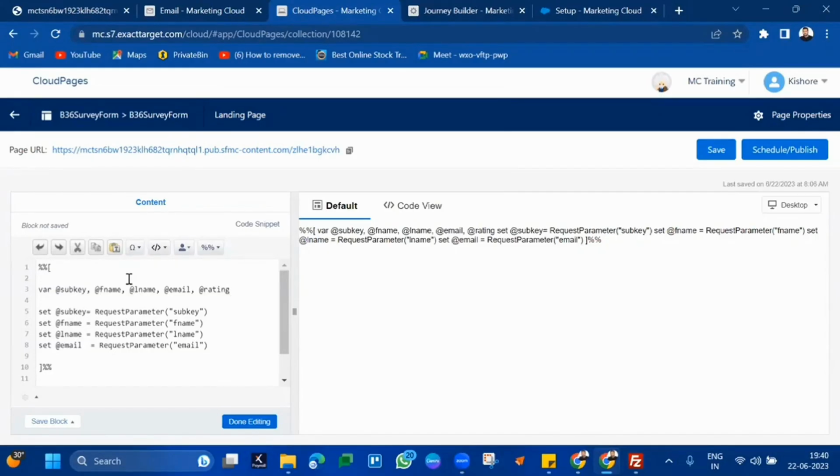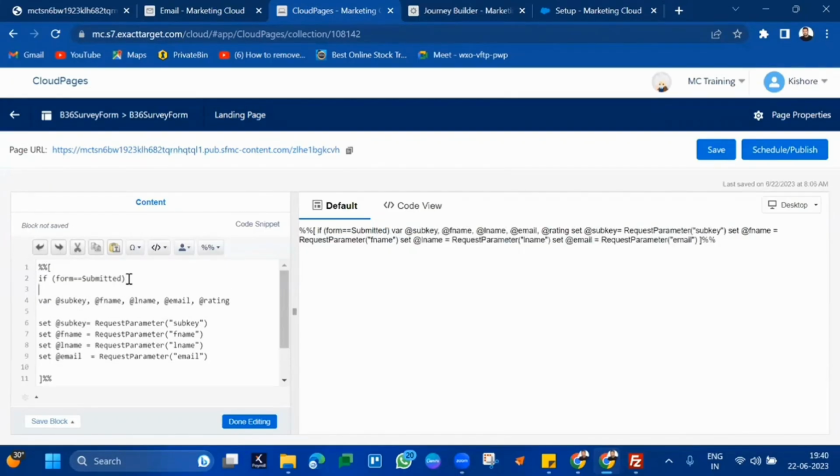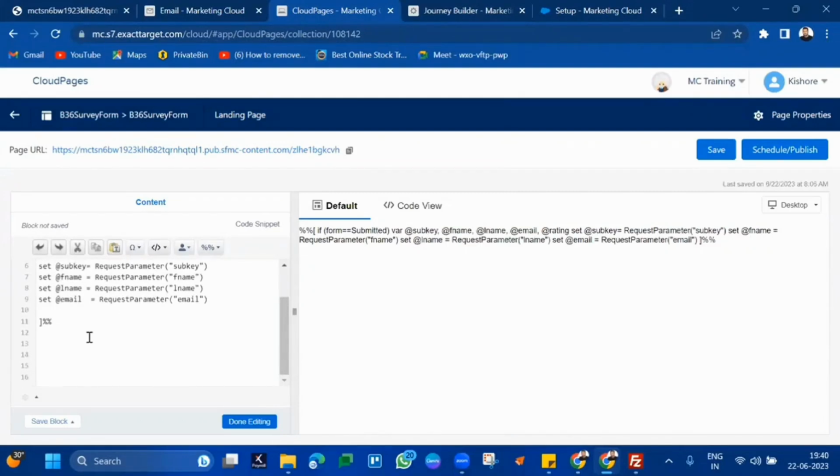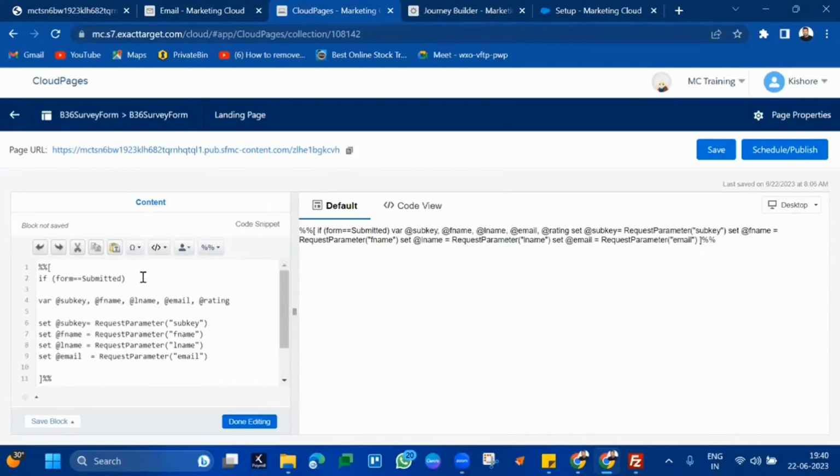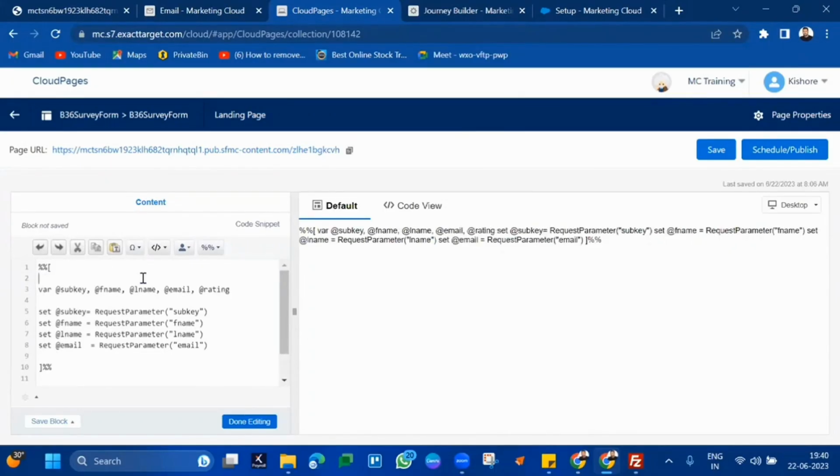Then the if condition is: if form is submitted, if form is not submitted. Wait.